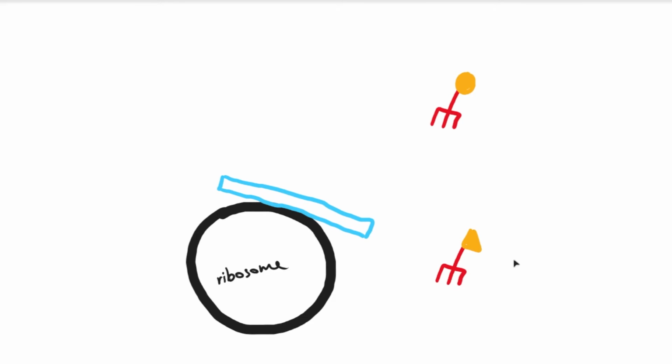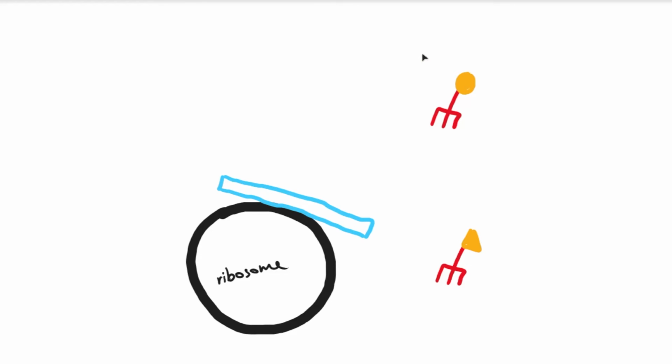So for example, I've got these two chemicals here. The red pitchfork-looking chemical is the carrier molecule, and the orange molecule on top of it is the amino acid. There is a very specific base sequence on the template molecule, and the three bits pointing out from the carrier molecule are also made up of bases. So they can pair up by complementary base pairing to decide which amino acid is the correct one to bind first. It's essentially like scanning the barcode when you're receiving a parcel, to make sure it is delivered to the correct person.